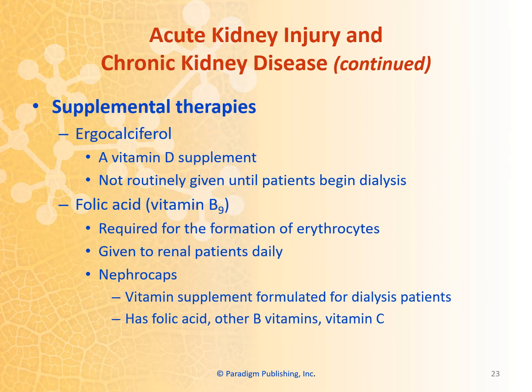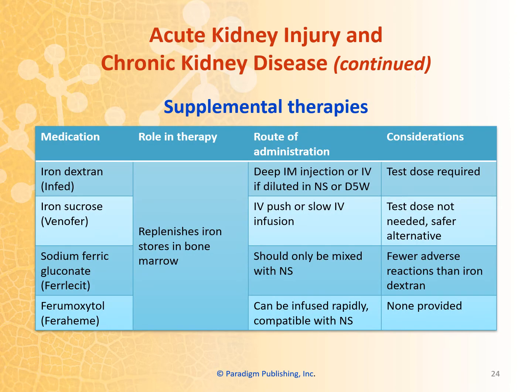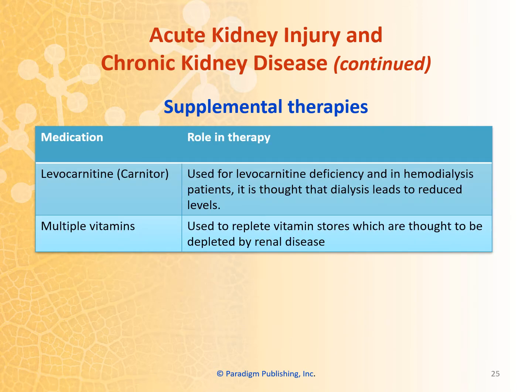There are different supplemental therapies. Ergocalciferol is a vitamin D supplement. It's not routinely given until patients begin dialysis. And folic acid, vitamin B9, is required for the formation of erythrocytes. It can be given to renal patients daily in the form of Nephrocaps. These are different medications that are supplemental therapies. The book goes into a little bit more depth covering those medications and how they work. There are some more supplemental therapies, levocarnitine, different vitamins.